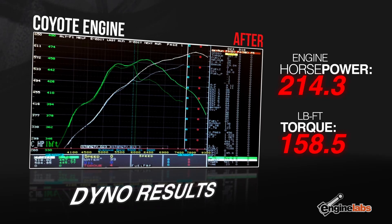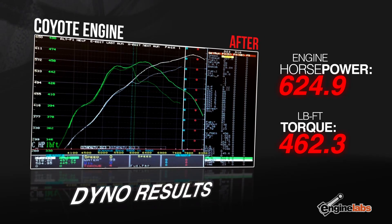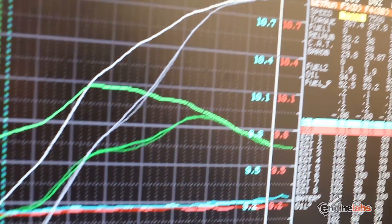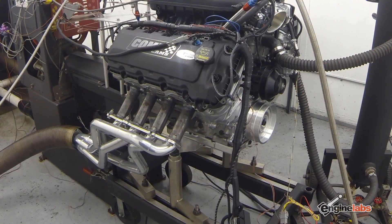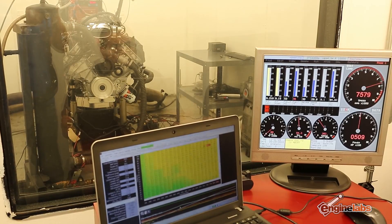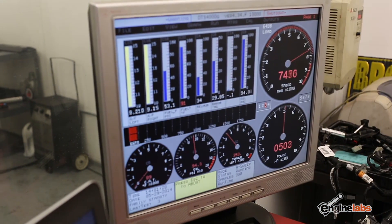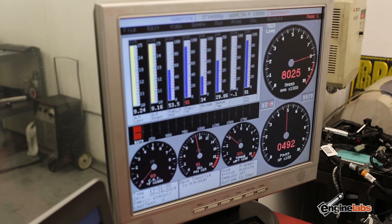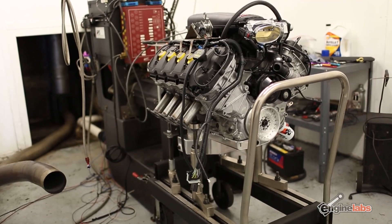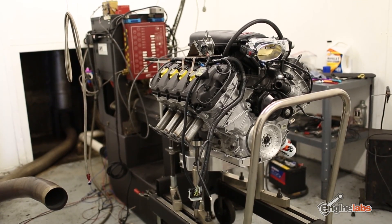All in all we were able to make 625 horsepower and 462 pound-feet of torque at 7,900 RPM, though we revved the motor up to 8,300–8,500 RPM — something we couldn't have done when it was carbureted because the motor just didn't like being revved that high. It did not make much power past 8,000 RPM, so our rev limiter will be right around the 8,000–8,200 range. This is an overall increase of 35 horsepower and 15 pound-feet of torque over the carbureted motor, but really a lot of low-end torque due to VCT control — upwards of 18 to 21 pound-feet of torque in the lower RPM range.